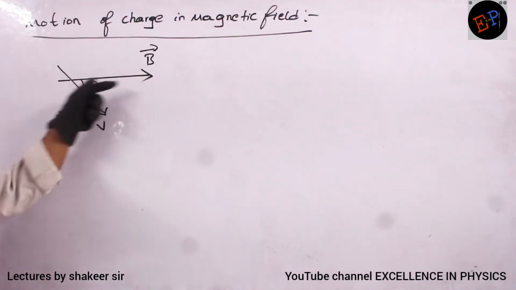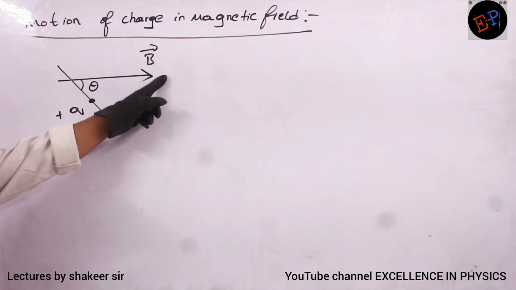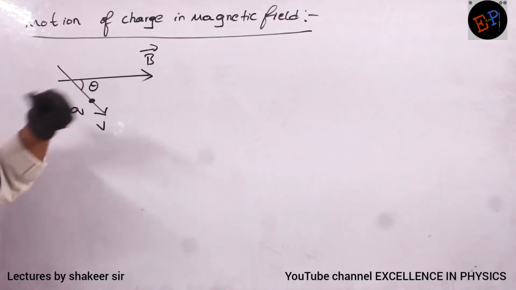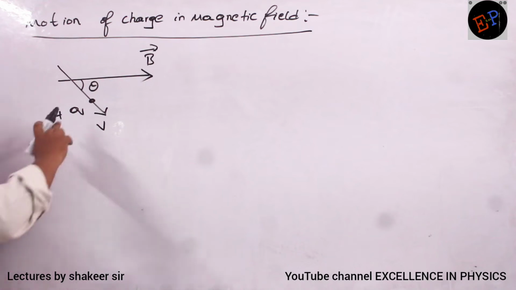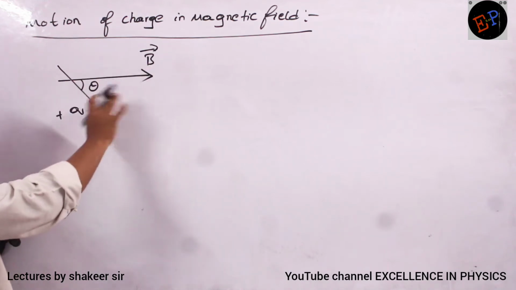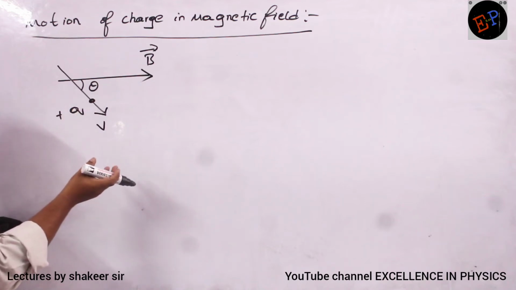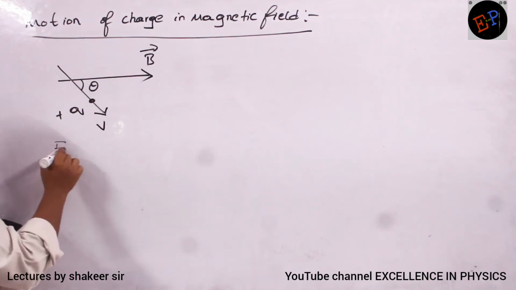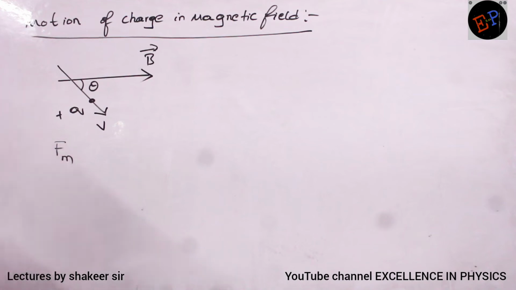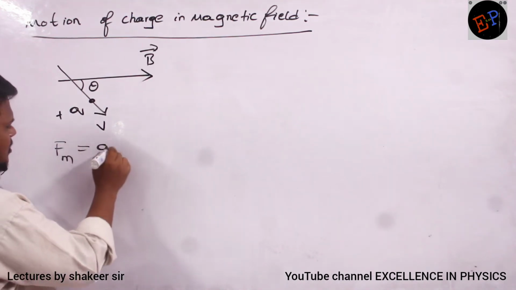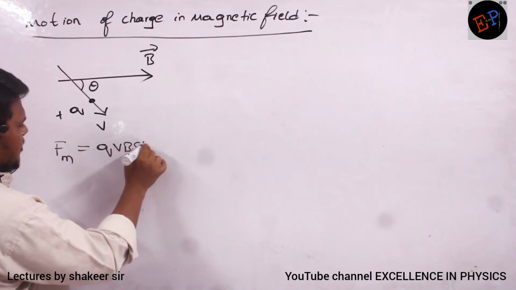And it is present in an external field. So this is the external field, and around this charge there will be another magnetic field. So these two magnetic fields will interact with each other, and that interaction will result in this charge experiencing some force. And that force we call the magnetic Lorentz force, no? Already we studied, once again we are seeing. So magnetic Lorentz force formula: qvB sin theta.